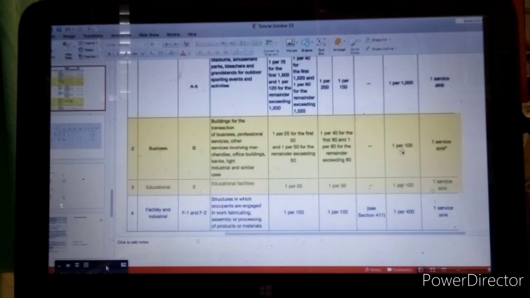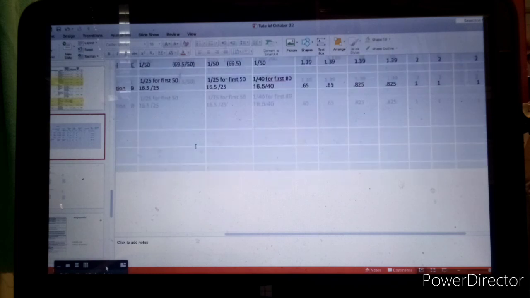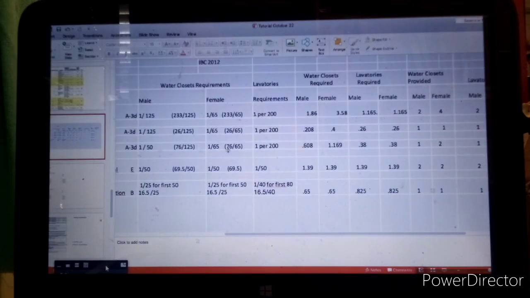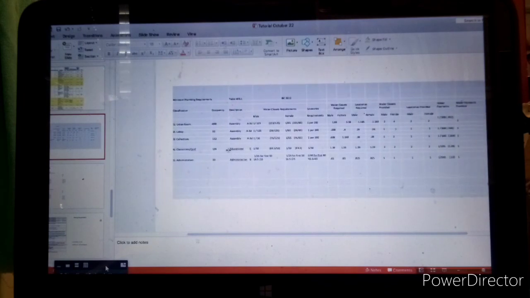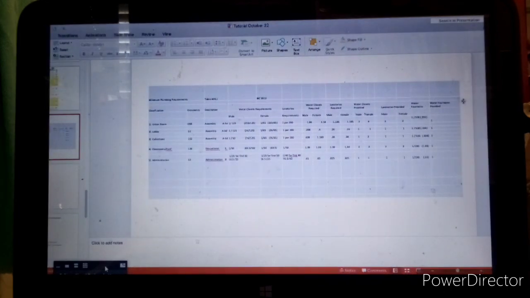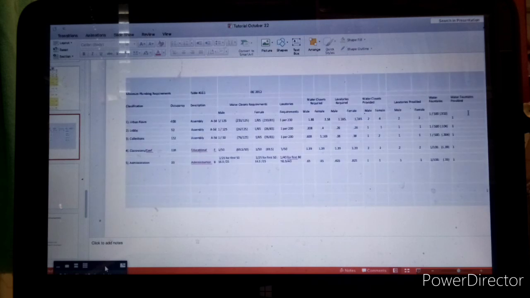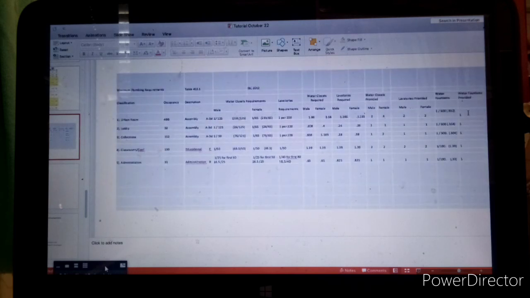And then 1 per 100 for water fountains. So the only trick you have to remember, so I took all that information, and this is just a little spreadsheet I had made when I had a different program, and I just went back and all the numbers. But I actually had my husband write a little computer program so I could just plug all those numbers in. This is why Excel will be your best friend later on one day.